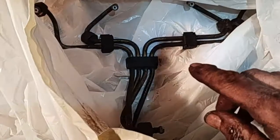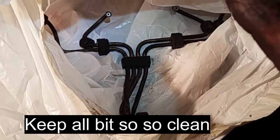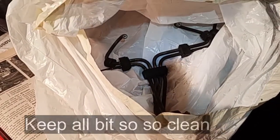As you can see now, the fuel pipes come off in one, four along the top, four on the pump, and it all comes off and stays in one lump. It should go back on easy without any cross threading. And it's all in a plastic bag to stay safe.